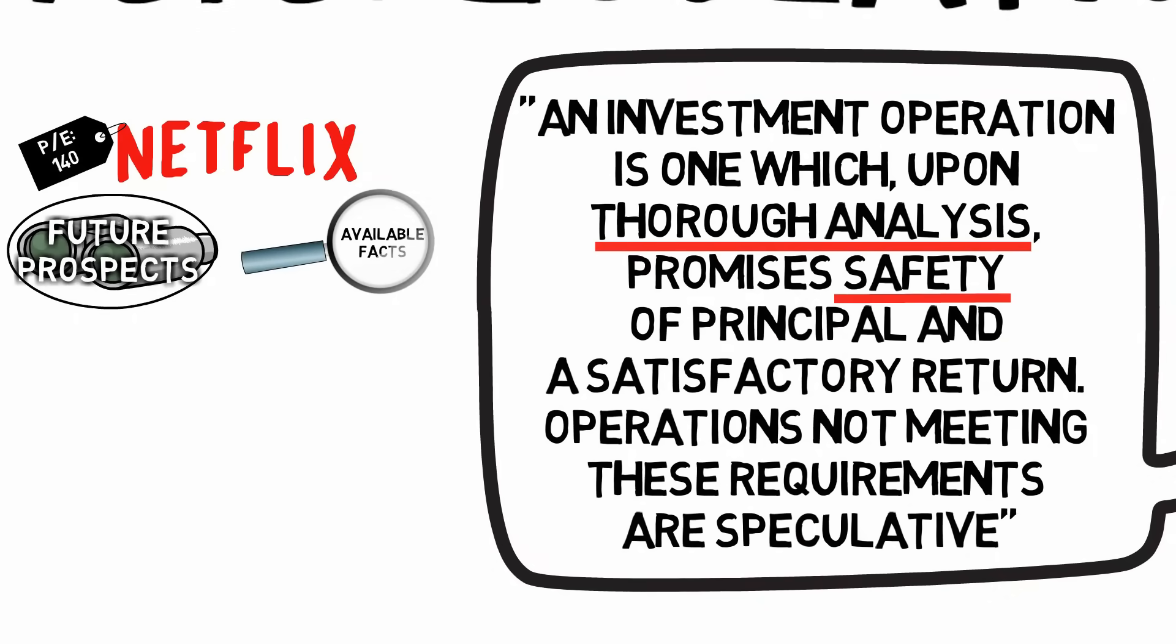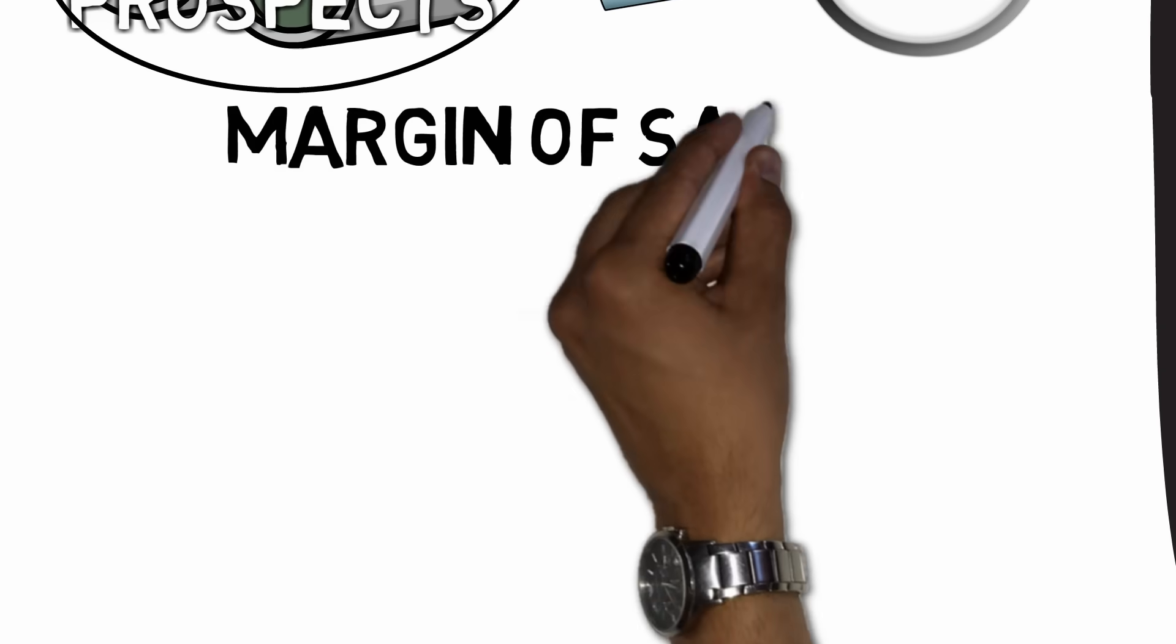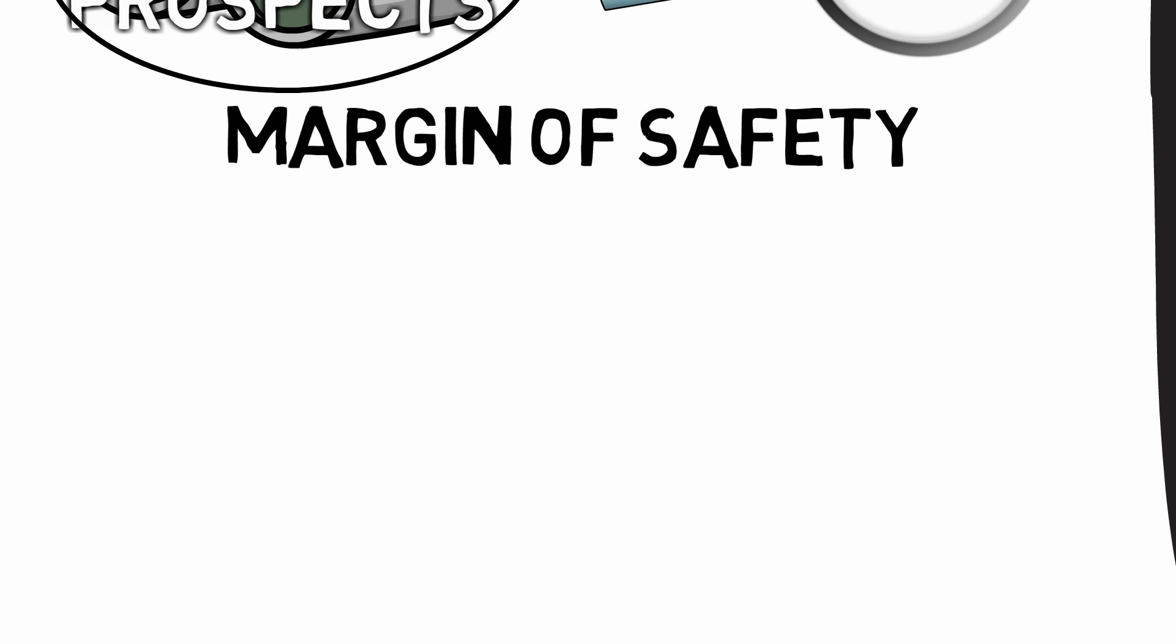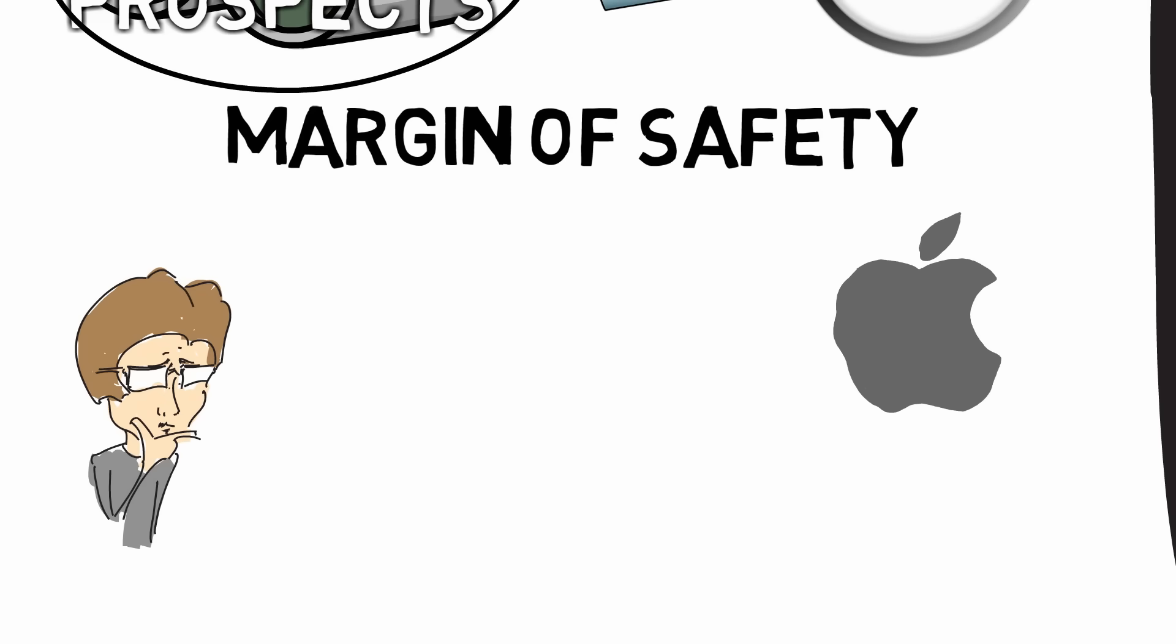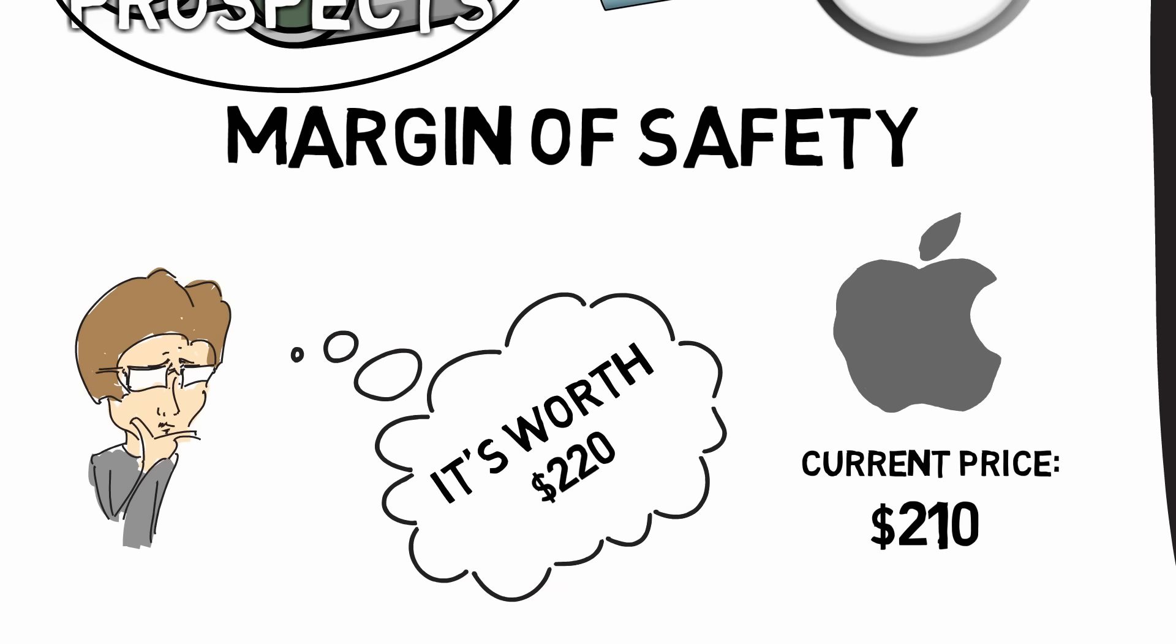Safety in the security markets is never achievable under all circumstances, but the investor must protect himself under all normal or reasonably likely conditions. Benjamin Graham is famous for coining the expression margin of safety, which allows for protection by insisting that the value of a security should be bought only when it can be obtained with a margin to the price. For example, buying Apple at $210 per share, if you think that it's actually worth $220 per share, would be considered speculation. You should always factor in the possibility of being wrong in your analysis.